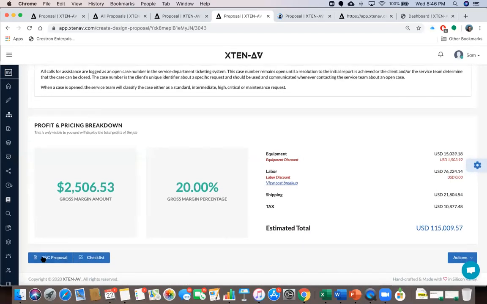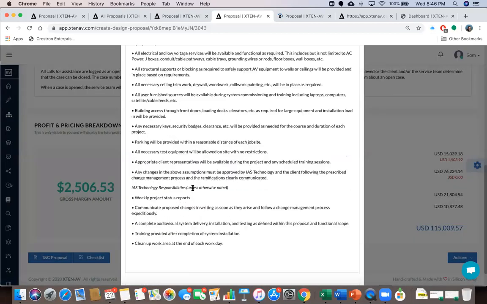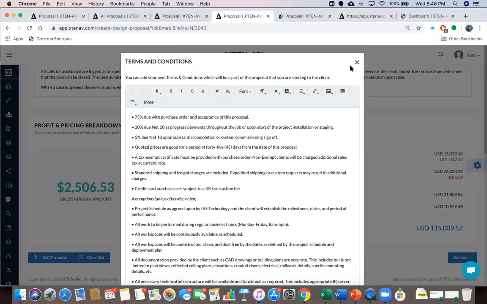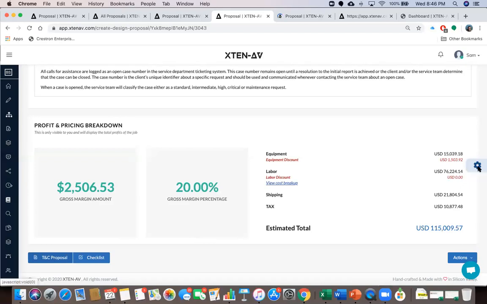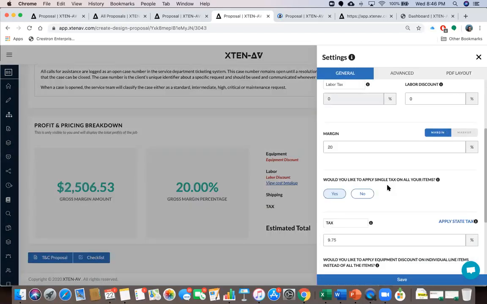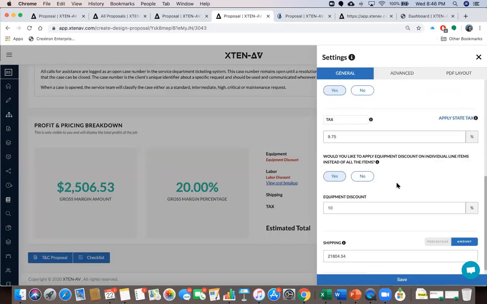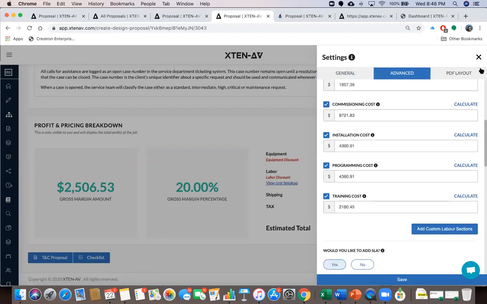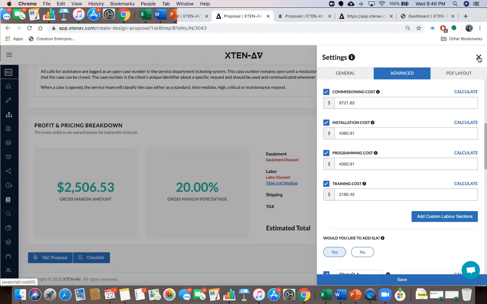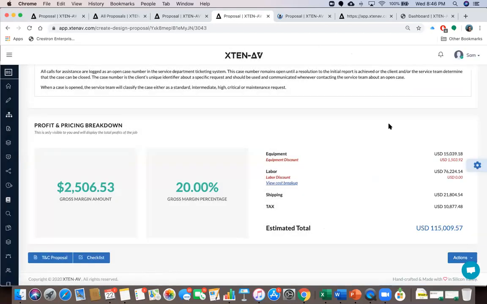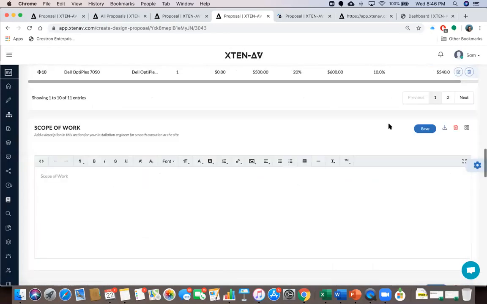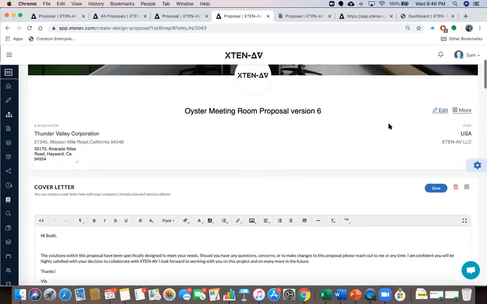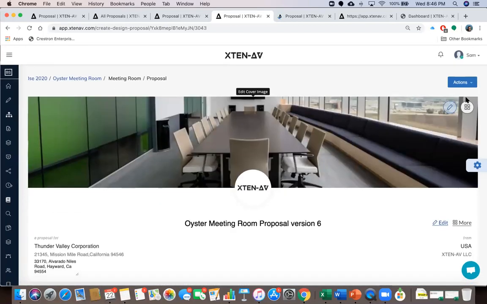You will see even the terms and conditions have been auto populated as well. All my settings, like my margins, taxes, discount, shipping, labor costs, all have been saved as a template, and I made that the default template, and all have been applied automatically. So this is how you can apply a template.